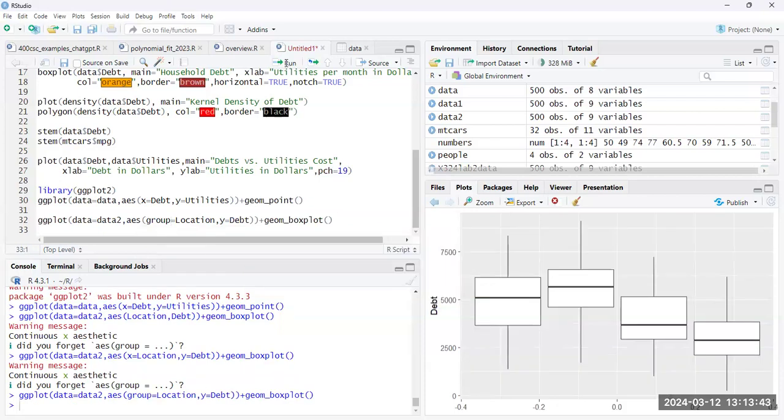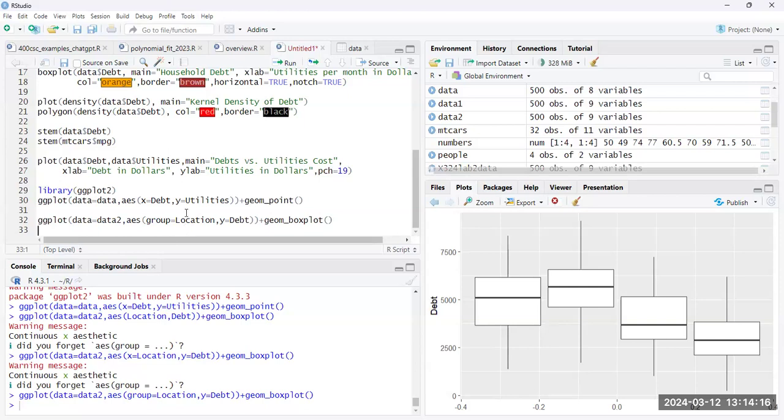There we go. So if you just specify location, if you just specify a categorical variable, it won't necessarily group them into categories for you. But if you specify group, then it will take your locations 1, 2, 3, 4, and it'll create separate box plots for each one. If you just specify det, it'll only create one such graph.